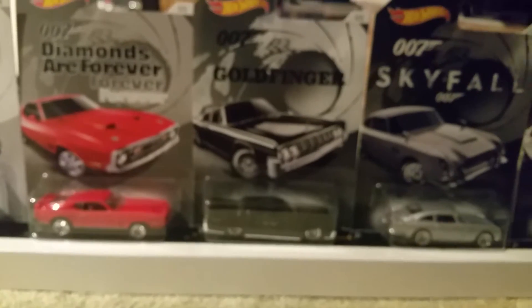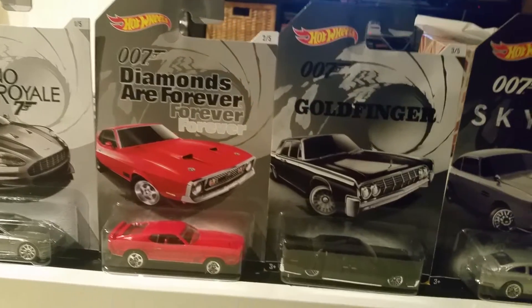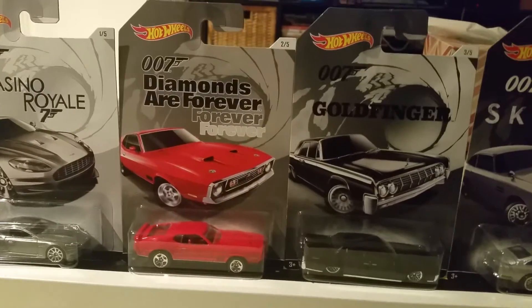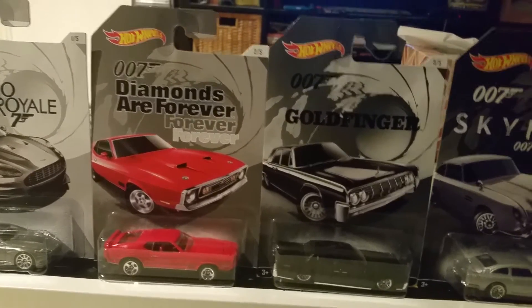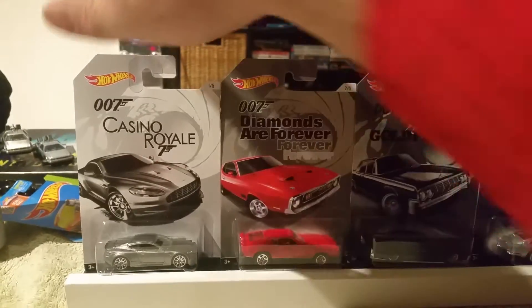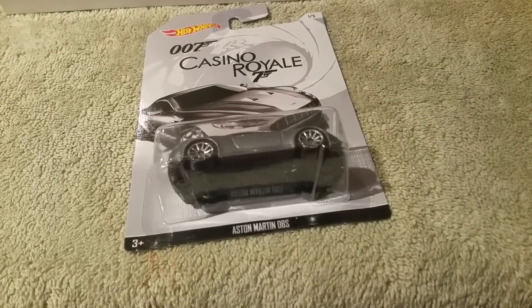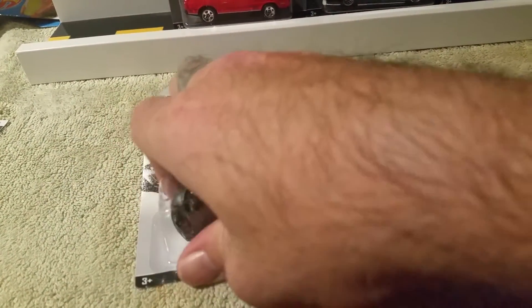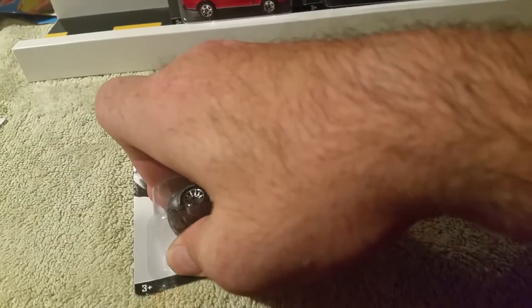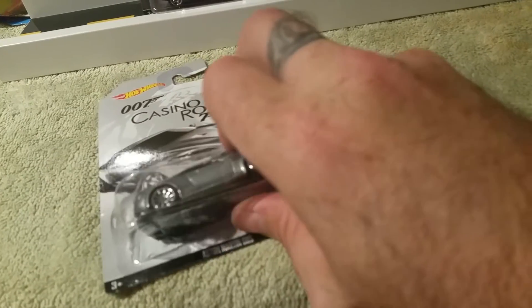I think we're gonna crack them open. I mean, I could leave them for another video — I do have another car I want to crack open in another video — but nah, you know what? I'm doing it. Let's see if I can do it with one hand. There it is!